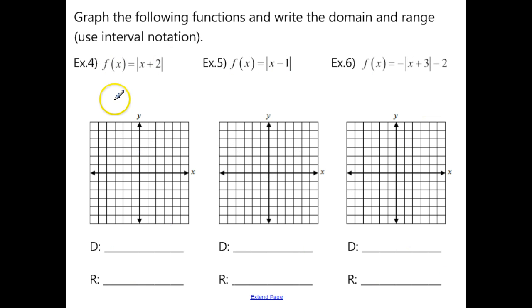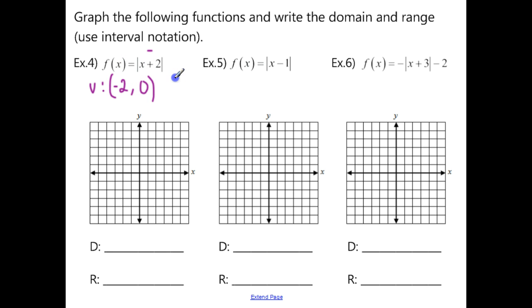In this next set of examples, I'll go through this first one with you. Okay. So again, we want to list the vertex, which is going to be h. And remember, we said this one is supposed to be a subtraction by default in the general equation. So it's always going to be the opposite of what it looks like. Since this looks like +2, that h, our x-coordinate of the vertex, is actually -2. We don't have a k out here, so it's just going to be 0.